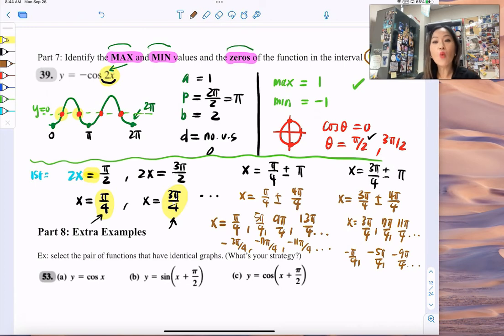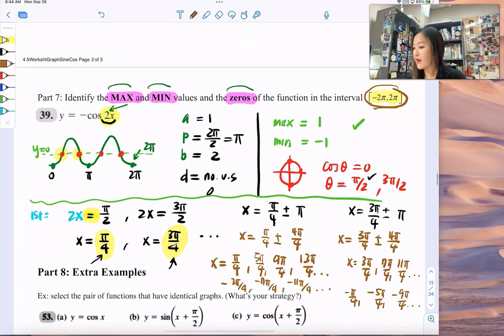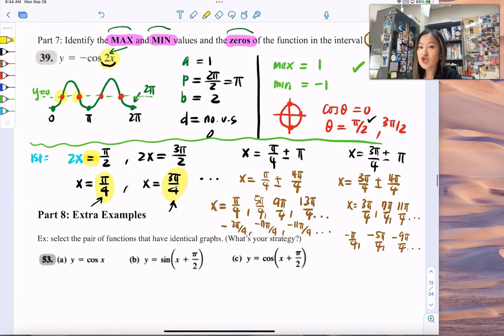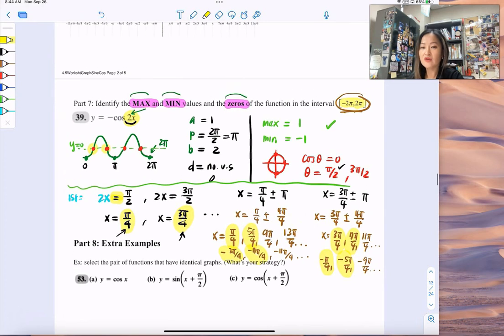But only the ones in negative 2 pi to 2 pi are the ones that you care about. So which ones are those? So we should have how many solutions? Well, from 0 to 2 pi, we should have 4, so we should have 8 total because we're going from negative 2 pi to 2 pi. Okay, so we're going to go everything that's under 2 pi, this guy, and then that's it for that one. And then this guy and that guy, because it's under 2 pi. And then for the negative, it's going to be this one and this one only, because negative 11 pi over 4 exceeds negative 2 pi, and negative 5 pi over 4 and negative 9 pi over 4 also exceed negative 2 pi. Okay, see, so if you understand that.